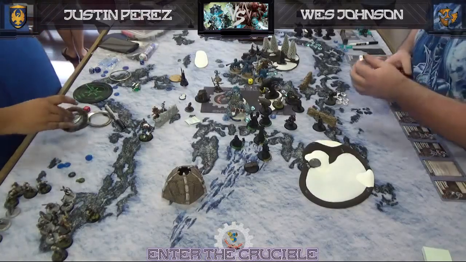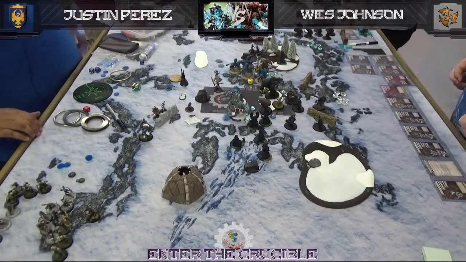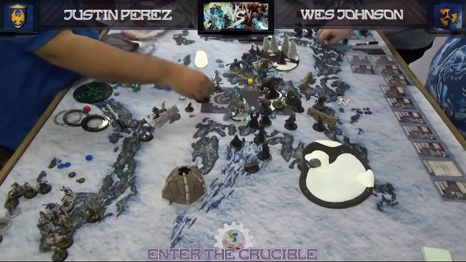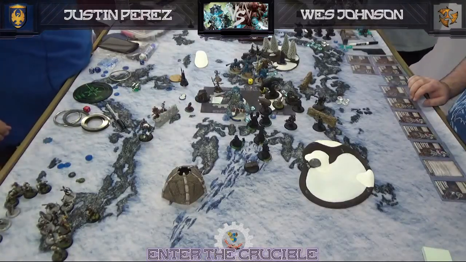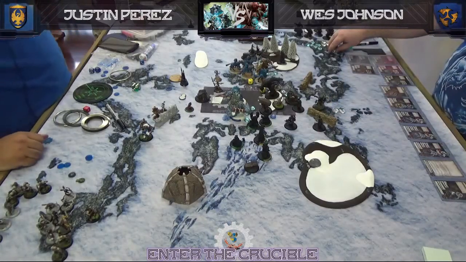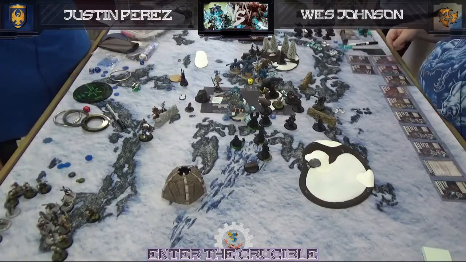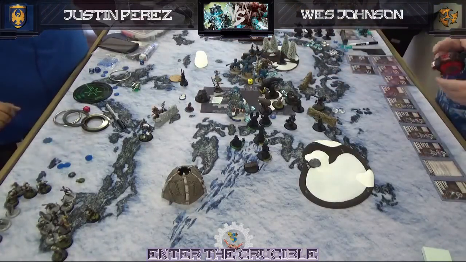Doomy's gonna go ahead and activate. Yeah, it's up to here. Control area. We're casting purification. We're gonna throw a banishing ward on ourselves. Yeah, we're gonna throw a banishing ward on ourselves. Done.